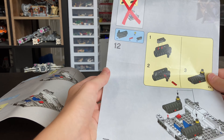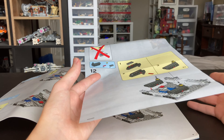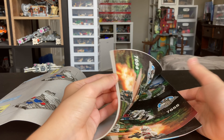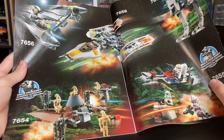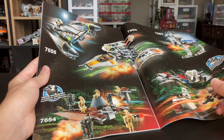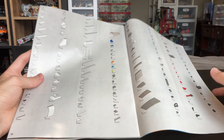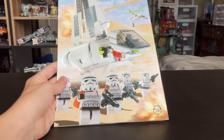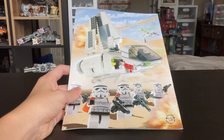At first I was nervous that my instruction manual had a rip in it, but if you do get the set, don't fret — it just comes with an extra page. If we flip to the back in our normal routine, you can see some other ads for 2007 sets, as well as our first battle packs here, which is kind of sad to see because apparently they're going to be canceling battle packs for 2021. Then some more sets that show primarily play features, our parts list, some LEGO Life ads, and in the very back a little graphic for our set, which I do like.